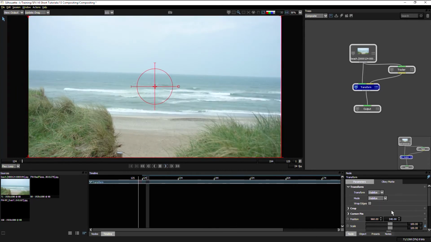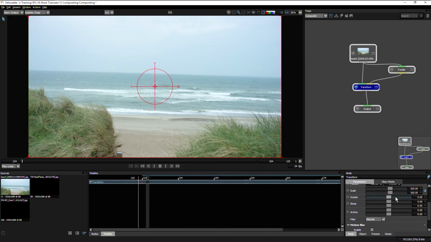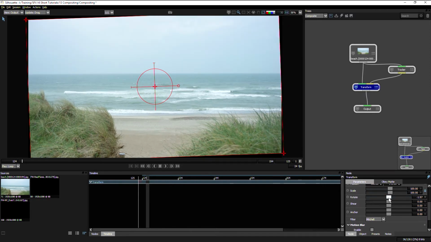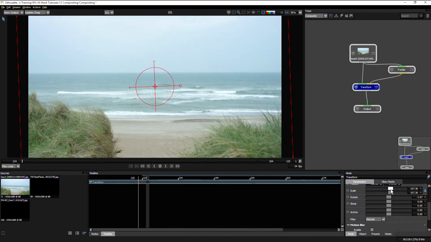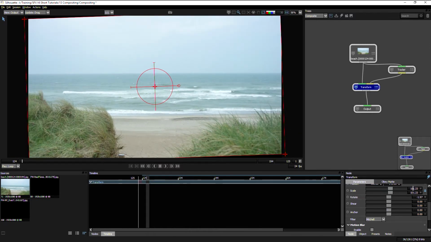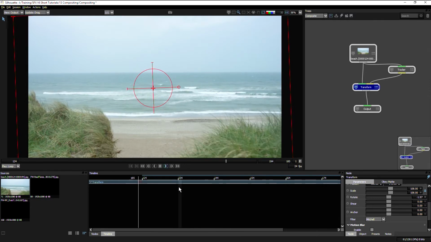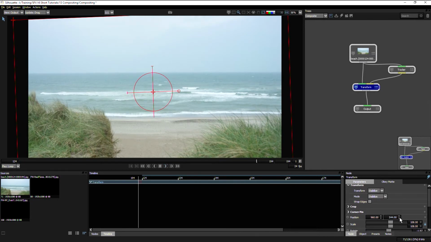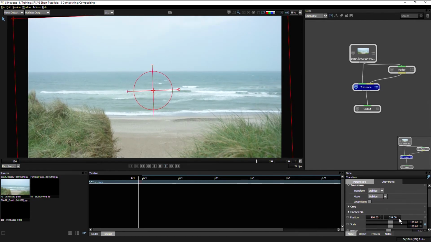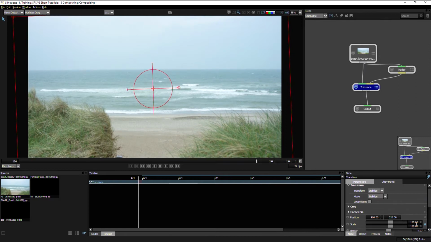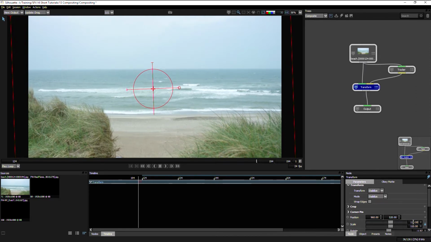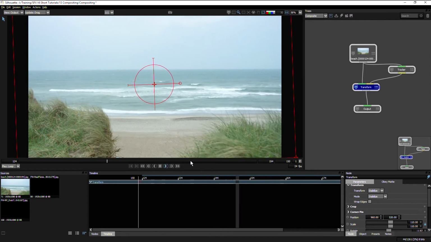I can use this opportunity as well to come in and just straighten the horizon up a little bit. And then I will also rescale this to get rid of some of the black bars around it. So let's take that to about 108, 109. Lovely. And let's play that back. And we now have a nicely stabilized out image. At the end there, we're seeing a little bit of black still. So I might just come in and bring this up and maybe increase the scaling to 110. And that should be fine.